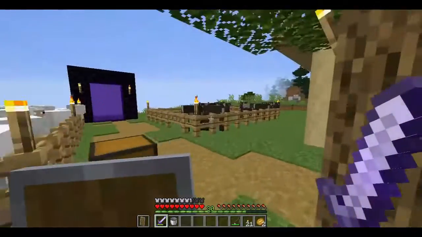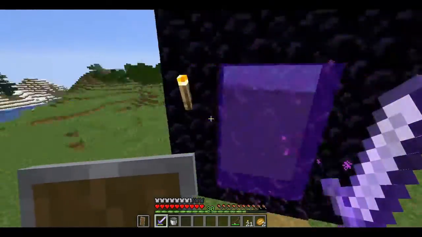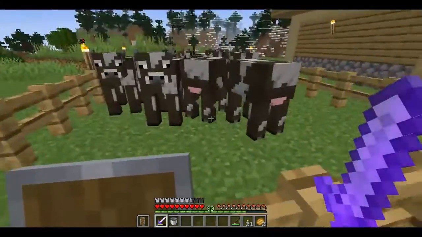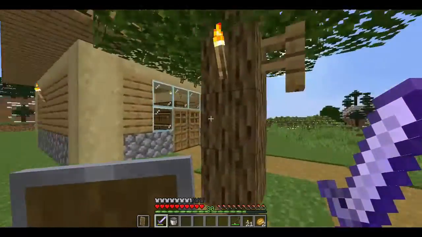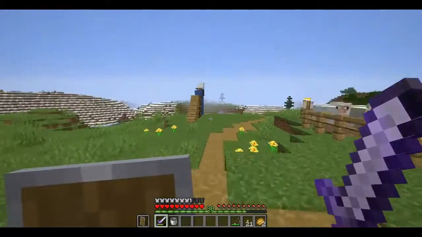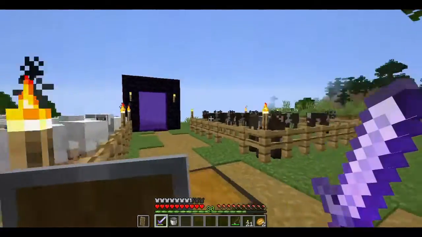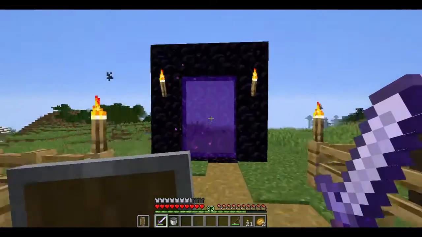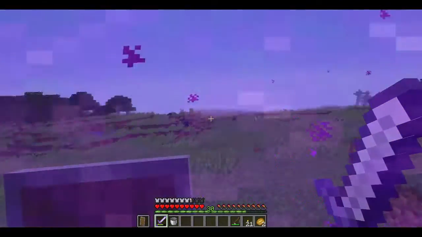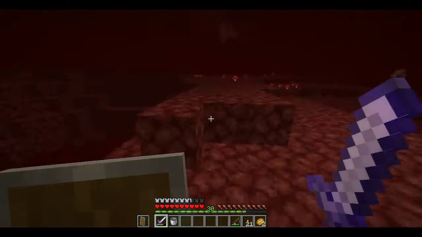All right, let's get exploring, on a tour into the Nether. All right, bye, children. Bye, other children. Goodbye, house. Goodbye, tree that's too close to my house. Goodbye, AFK fish farm. Goodbye, worse farms. Let's go. Hello, Nether portal. Goodbye, horses! Alright, here we are.